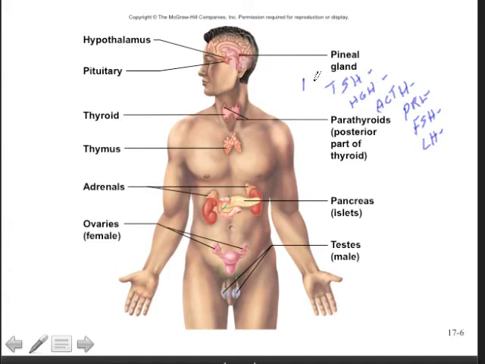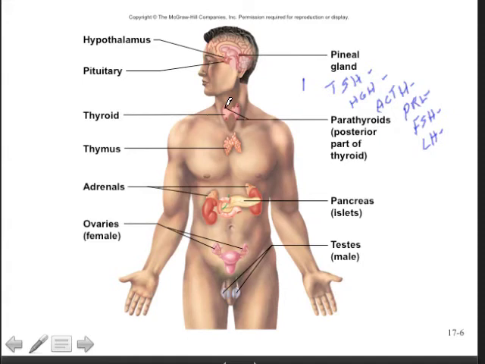As we move down, you can see the thyroid gland, which sits right in front of your trachea. It's a butterfly-shaped gland that produces two hormones that control your body's metabolic rate, and those are T3, which goes by the name of triiodothyronine, and T4, which we know as thyroxine. It also produces a hormone called calcitonin, which has as its net effect to reduce blood calcium levels.